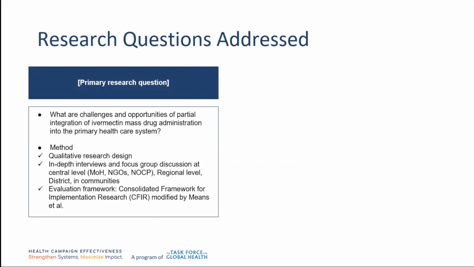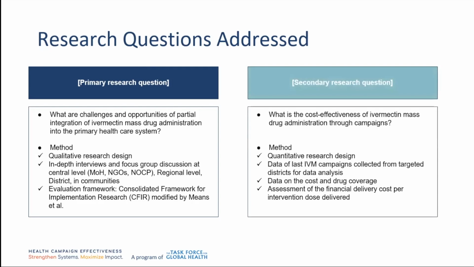Our primary research question here is, what are the challenges and opportunities of a partial integration of IVM mass drug administration into the primary healthcare system? To answer this question, we will use a qualitative research design, mainly with in-depth interviews and focus group discussions at central, regional, district, and community levels. We will use the evaluation framework, which is the Consolidated Framework for Implementation Research, modified specifically for African countries.